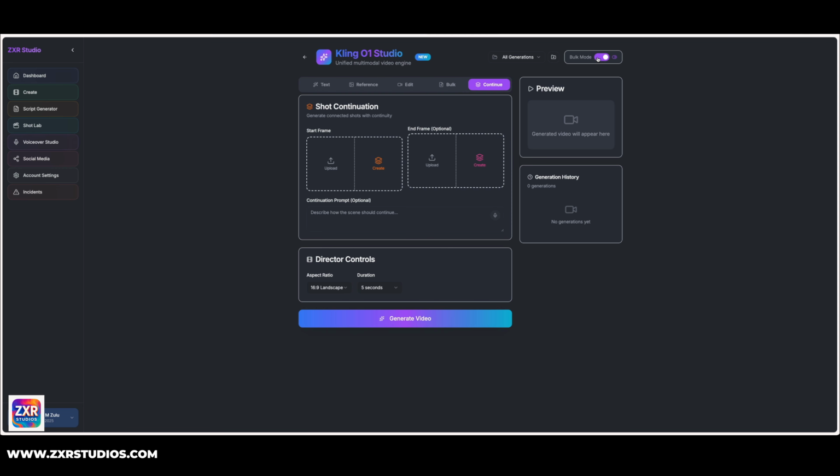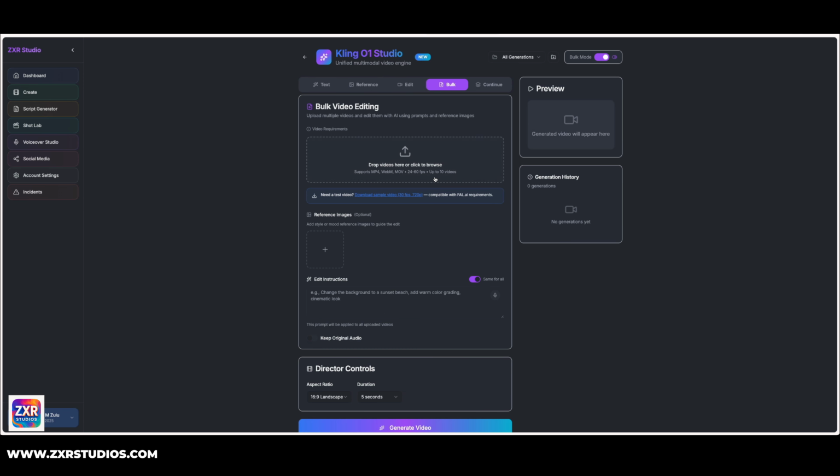And you have the bulk option as well. This bulk option enables you to add multiple videos and multiple references as well. You can add one reference for multiple videos. I'll be showing you guys how each and every single application works one after another, but we just have so many that it's going to take a little while.